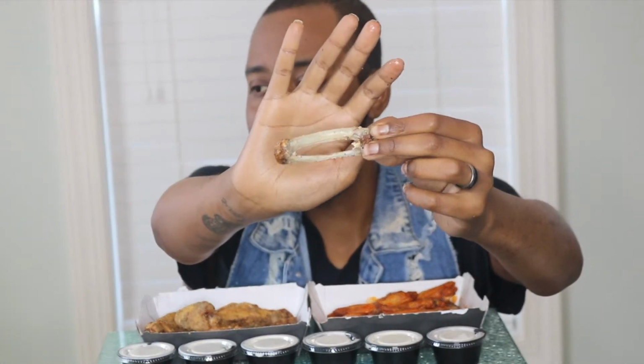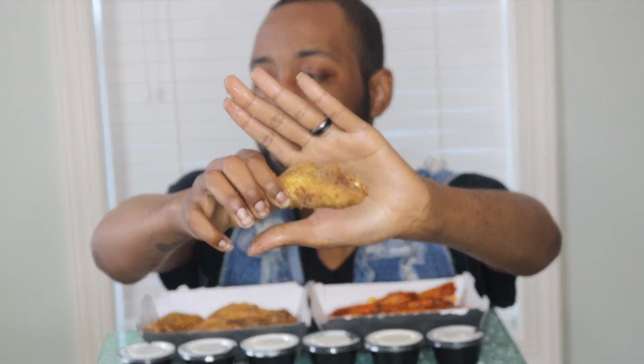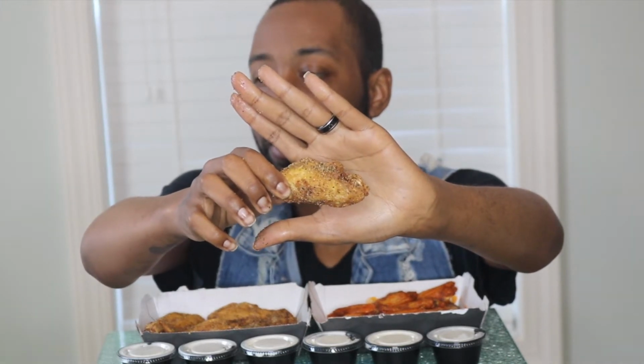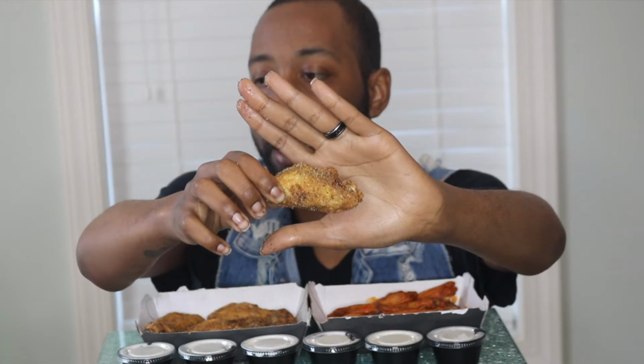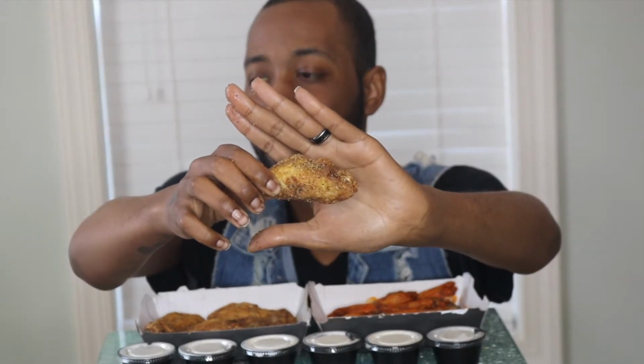I know a lot of people don't clean their bone when they eat chicken. Sometimes I do, sometimes I don't. How does this look? That's pretty clean to me. But look at this, y'all. Look at this, and this is a dry rub. I didn't get the other one. I think the dry rub lemon pepper is definitely better than the sauce lemon pepper. So look at that. Oh my gosh. Yo, go ahead and take your bite. There you go. Take your bite.